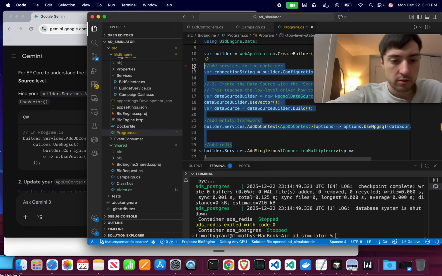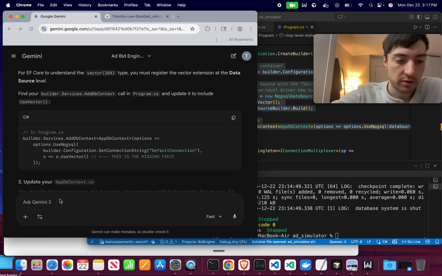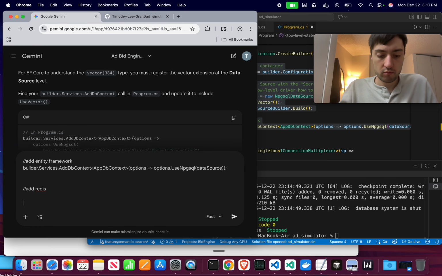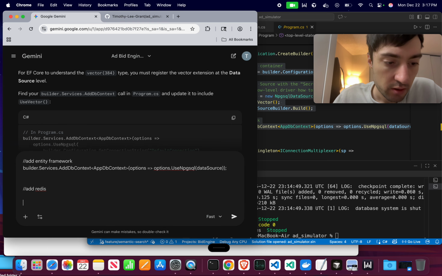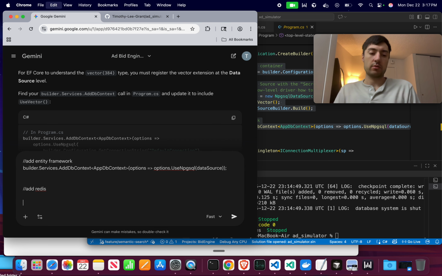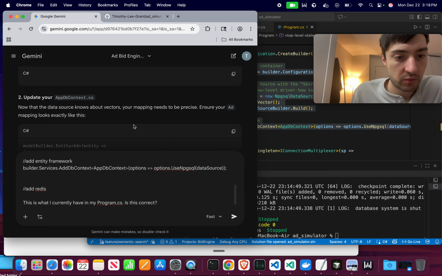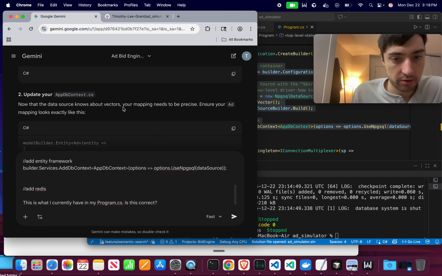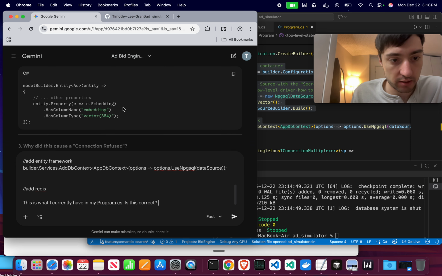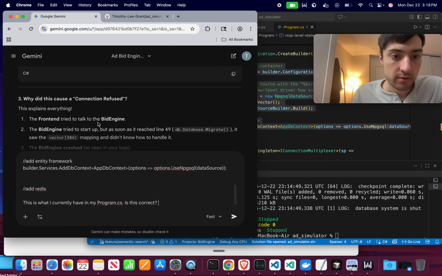Okay. So I'm going to say this is what I currently have in my Program.cs. Is this correct? Okay. Update app DB context. Okay, that's the other thing that I need to do. Has column type. Yeah, we did this.